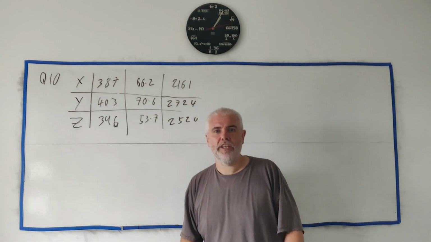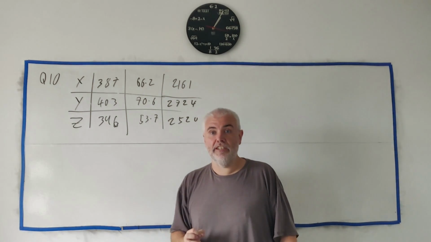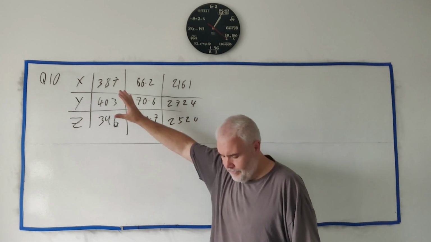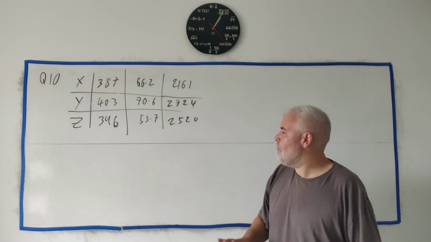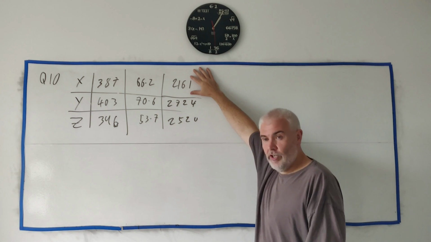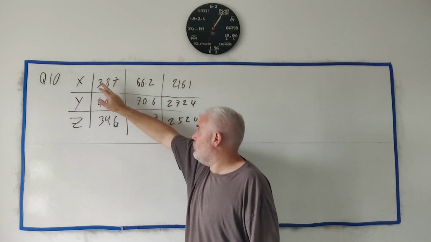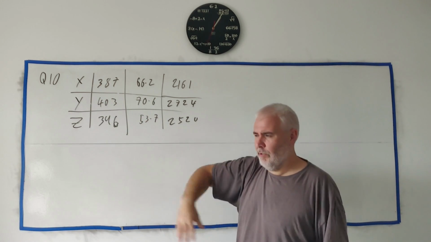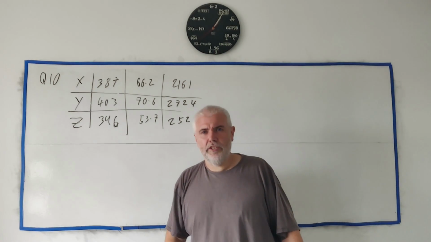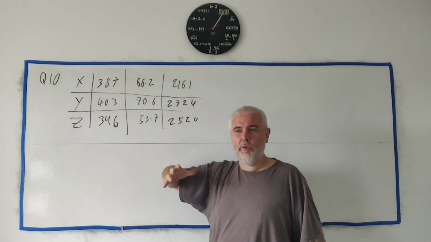Okay, with that said, the first question is, use the values from this to construct a 95% confidence interval for the population mean score for the country X. Okay, so what are they talking about? So country X, when they asked 2,161 people to do the test, they got a score of 387. So you'd be tempted to say, well, that's the answer then, it's 387. But no, there's a better way to do it than that, because how confident are we in this?